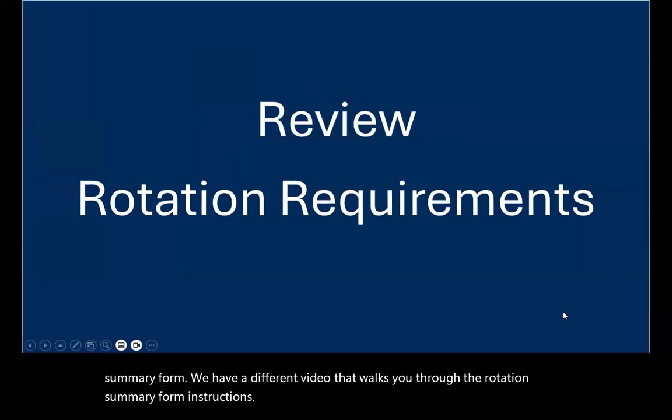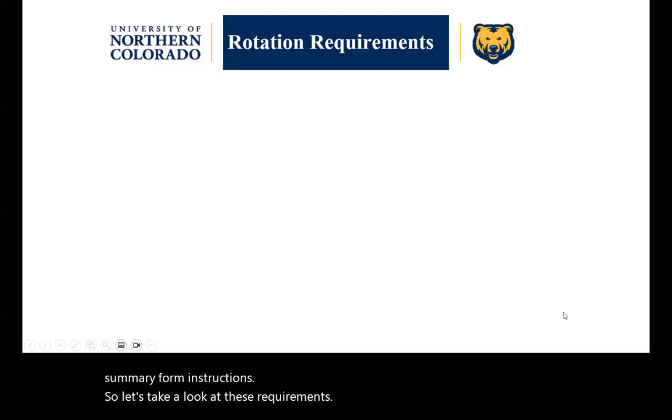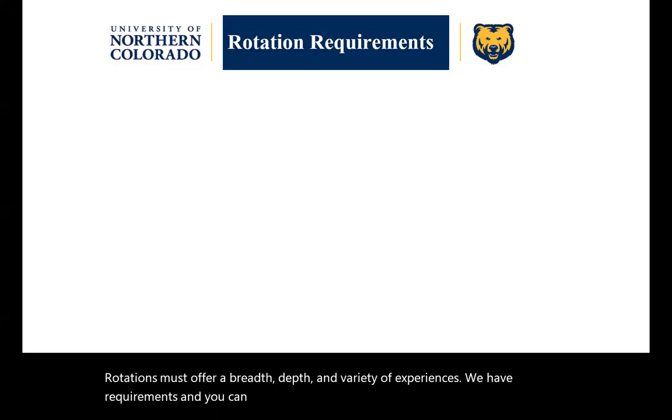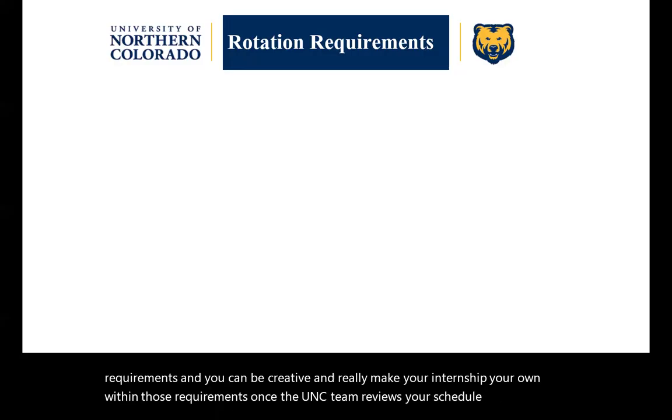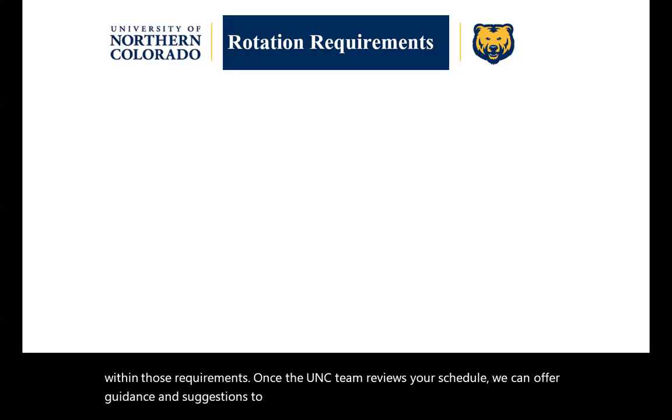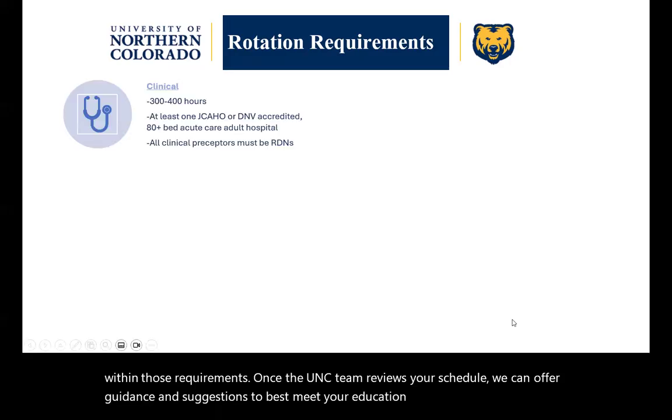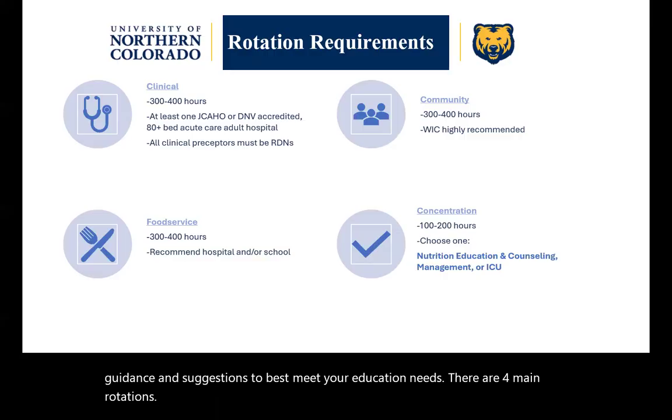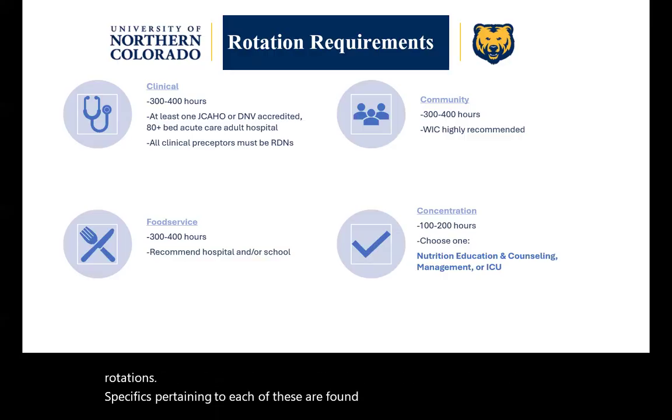So let's take a look at these requirements. Rotations must offer a breadth, depth, and variety of experiences. We have requirements, and you can be creative and really make your internship your own within those requirements. Once the UNC team reviews your schedule, we can offer guidance and suggestions to best meet your education needs. There are 4 main rotations. Specifics pertaining to each of these are found on our website.